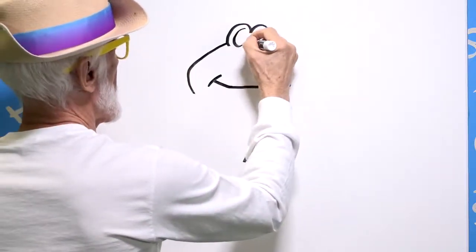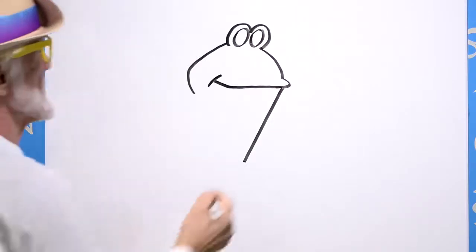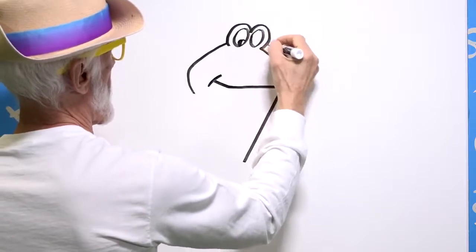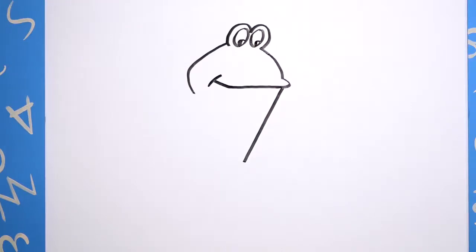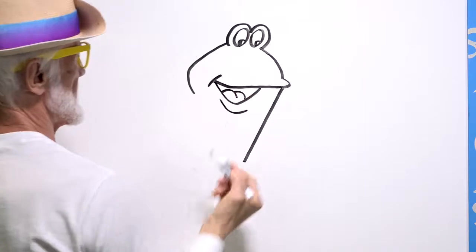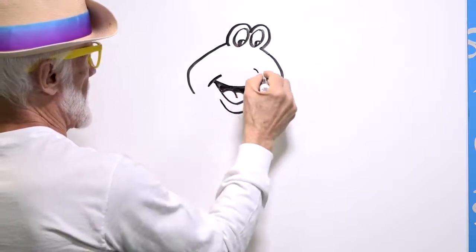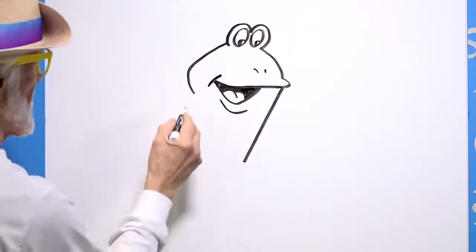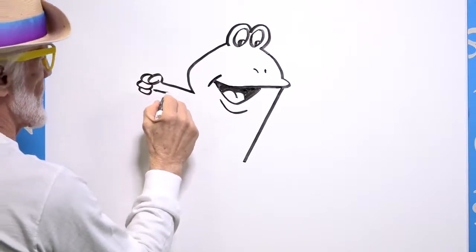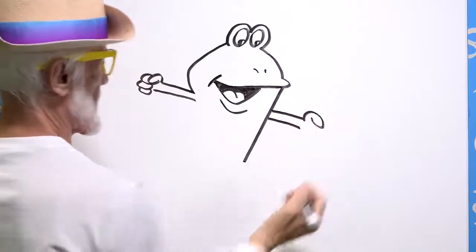A couple of ovals for his eyes. Now let's draw the two pupils. Now a happy smile. Just like that. That's looking pretty good. It's amazing how many frogs you can draw from different numbers.